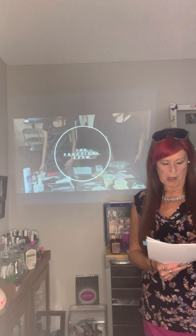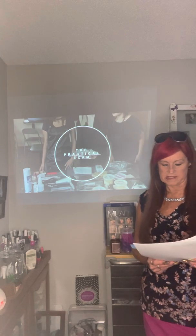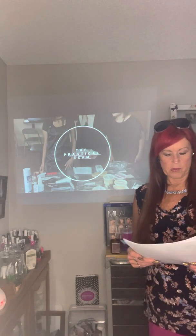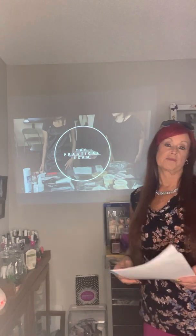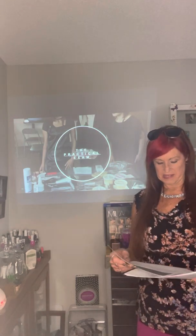Although performance criteria for practical examinations vary from state to state, these are basic skills and procedures that are usually evaluated for each discipline — and you can bet infection control is on that list. Review your state board rules and candidate information literature for details about what you will be tested on in your practical exam. Go to the state board of Georgia cosmetology licensing website and look up the candidate information.